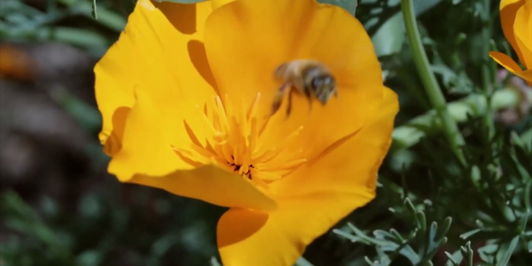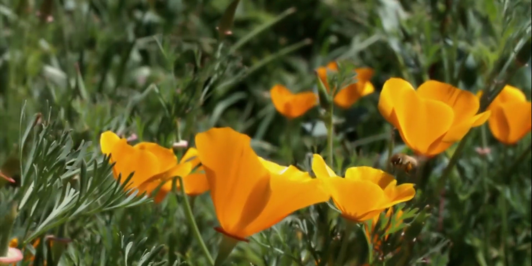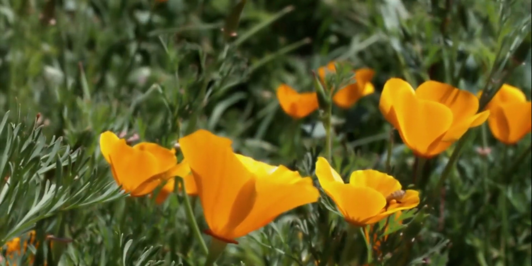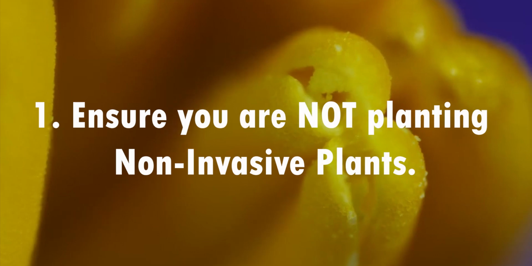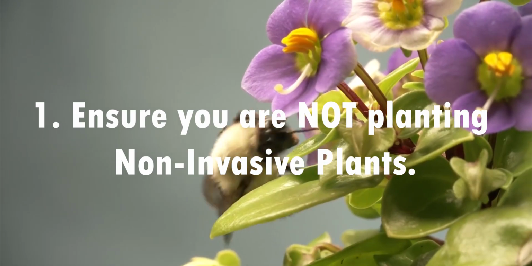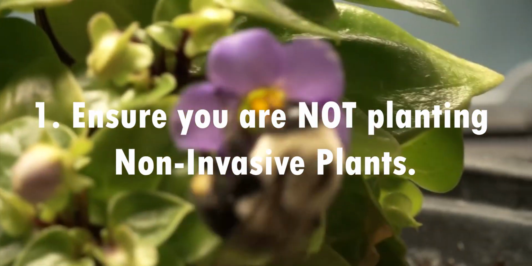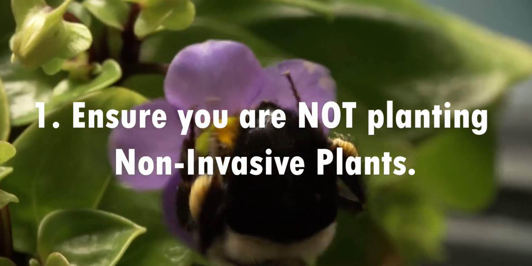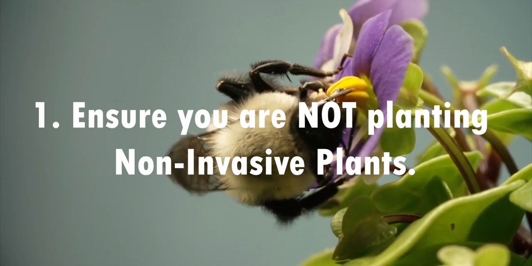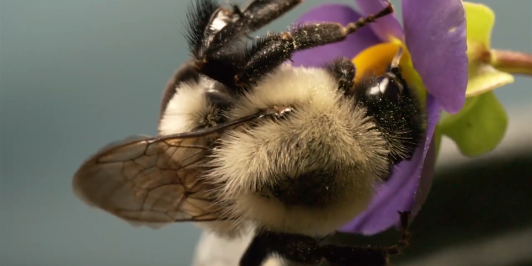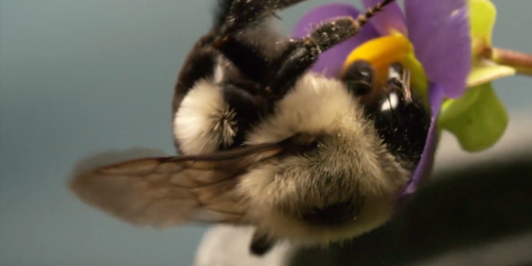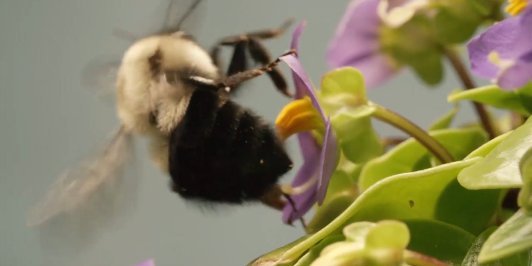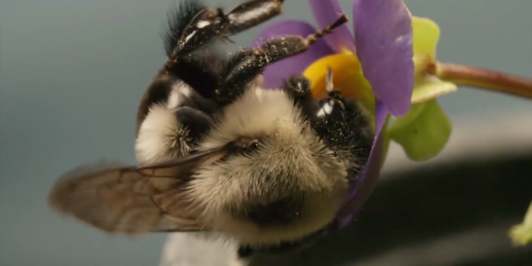So now that we know that planting flowers is one of the best ways to help native pollinators and also keep your home or school looking beautiful, let's go through some important tips for pollinator planting. Always ensure that the plants you plant are non-invasive in your region. This means that native species of plants are preferred and they will help any surrounding plants, trees, or flowers. More resources can be found to ensure that you are planting your flowers in the right place by using some of the resources in the description or on websites provided in the description.